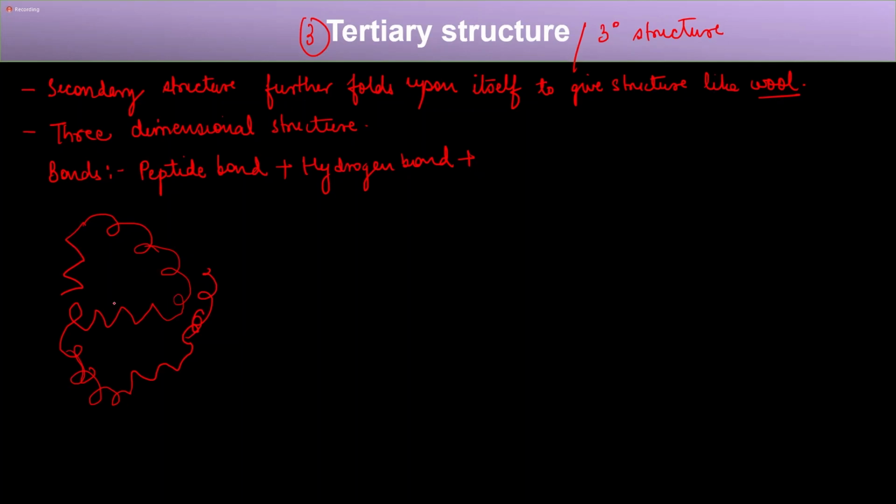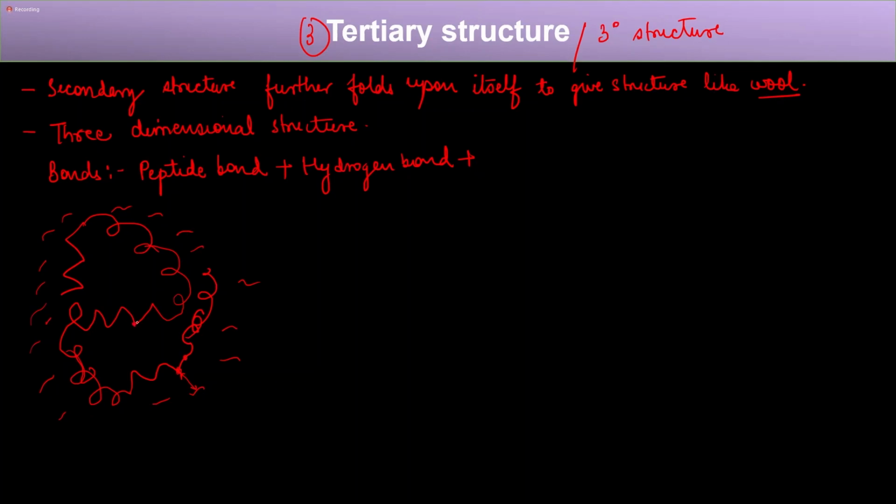Now, if you see this protein, where it will be present in our body, it will have aqueous media or water surrounding it. So it will have water, or in the cell also it will have water around it, right? So now, see, suppose one amino acid is present here. Now this amino acid will interact with the water, right? It will interact with the water. It will interact with the neighboring amino acids that are present inside.